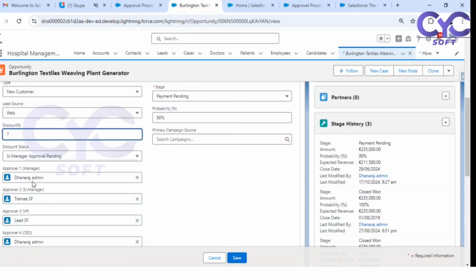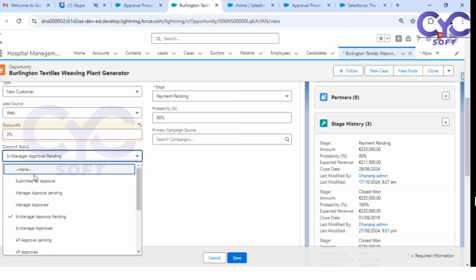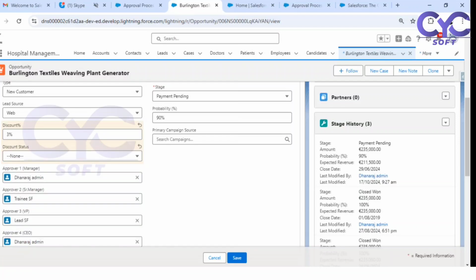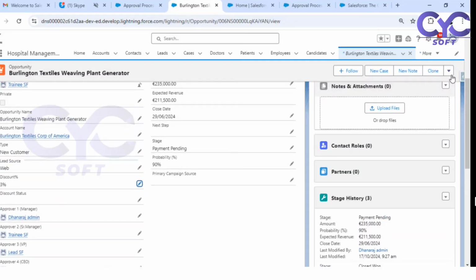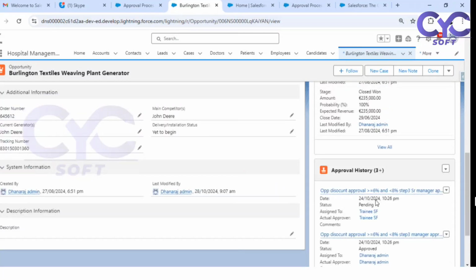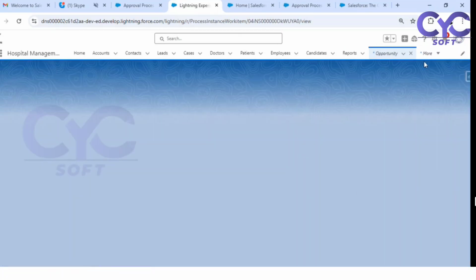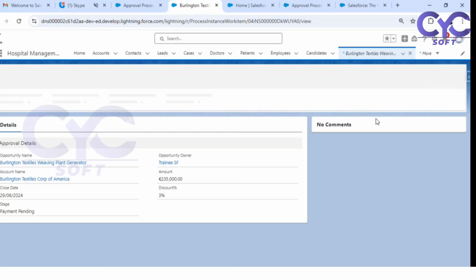Let me update this to some 3%. Okay, the first scenario. Now save it. Just check for the submit for approval. Okay, still it's in pending status. Let me update this.